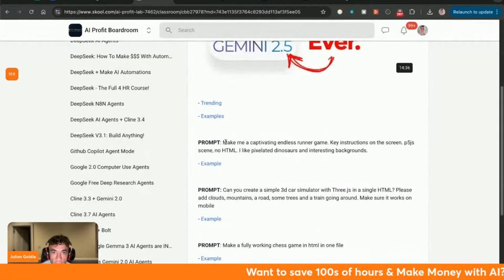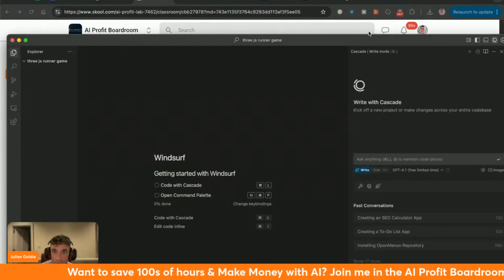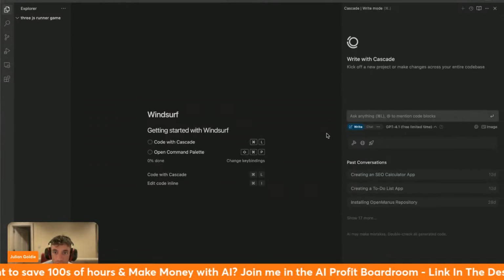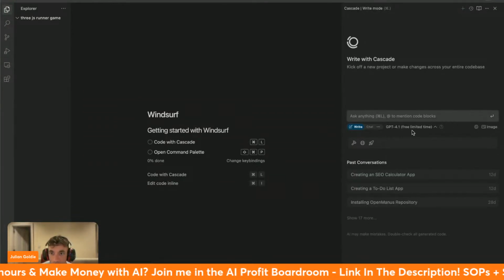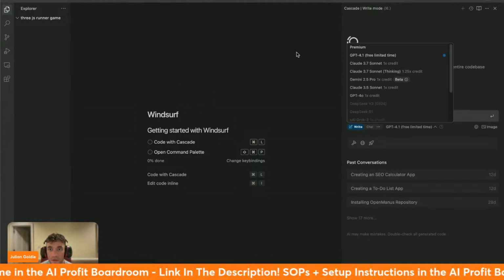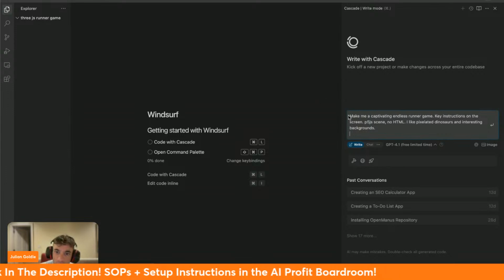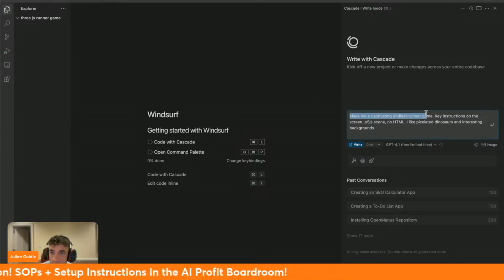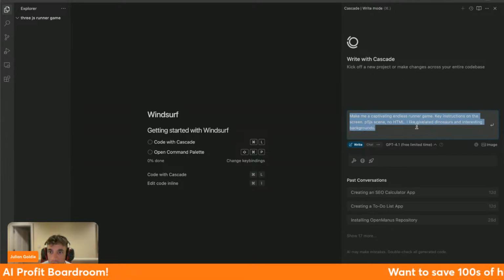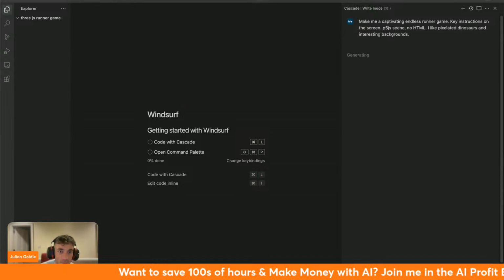We'll grab this prompt. We'll go back into Windsurf. Inside the write section, so you want to make sure you use write, and then also select GPT 4.1. By the way, use dark mode in Windsurf because light mode is absolutely terrible. All right, and then we're going to say, make me a captivating, endless runner game. Key instructions on the screen. P5JS scene, no HTML. I like pixelated dinosaurs and interesting backgrounds. We're going to give that a cheeky whirl now. We'll hit enter, and we'll see what we get back.